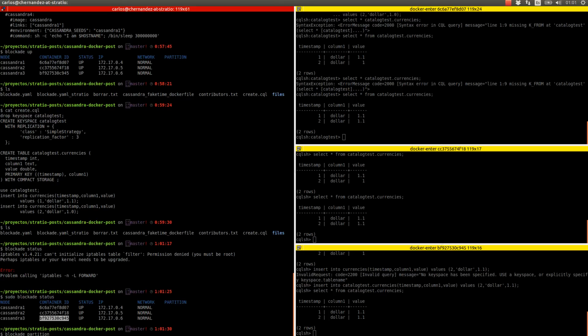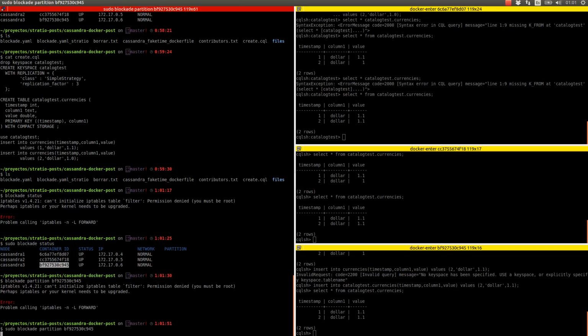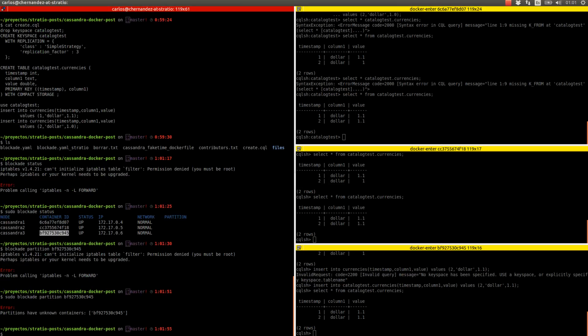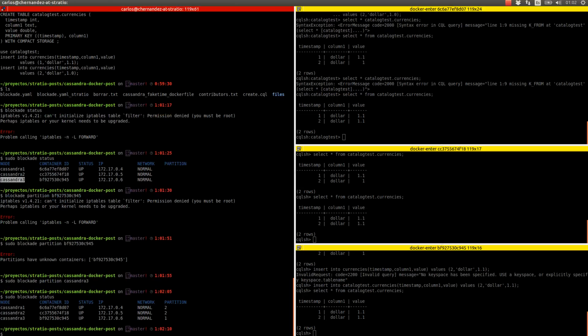And we'll give the Docker ID, but it doesn't work. So I'll give the Docker name. Probably that's how it works. Sorry, I said Docker partition, I meant blockade partition. So now we have our third node in a different partition. We have partition 1, which contains node 3, and partition 2, which contains node 1 and 2.